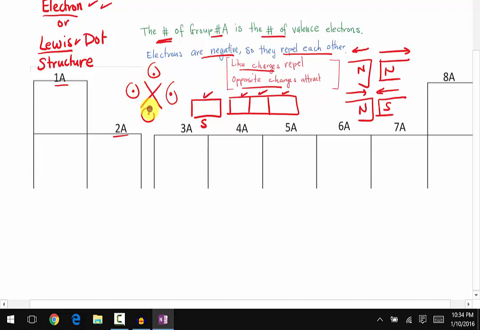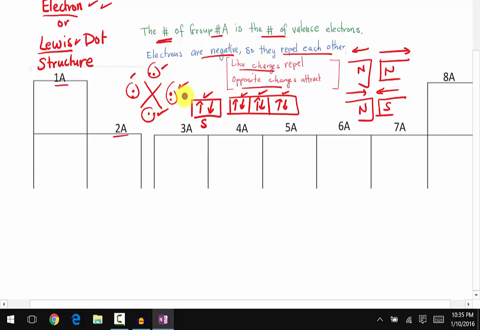What if we have more than 4 electrons? The first ones would go up like this in all the empty orbitals, but where would the 5th and the 6th one go? They would have to go back and pair up. So what does that mean? That means we have to pair the electrons in the Lewis dot structure as well, or the electron dot structure. So the other one could be paired over here, and so on. So again, we have 4 general locations where electrons are located that represent each of the orbitals.